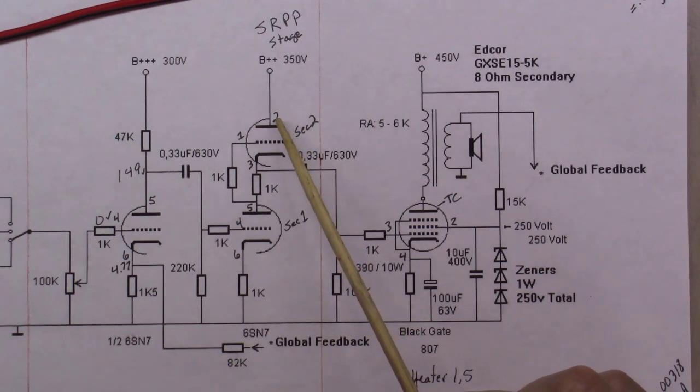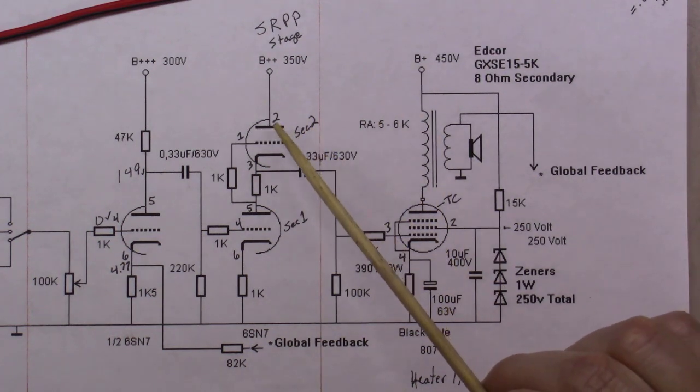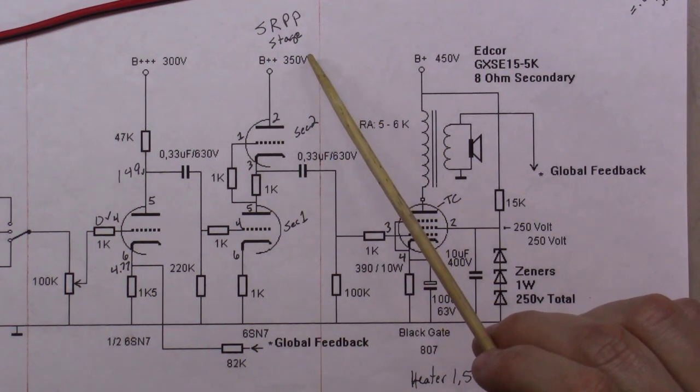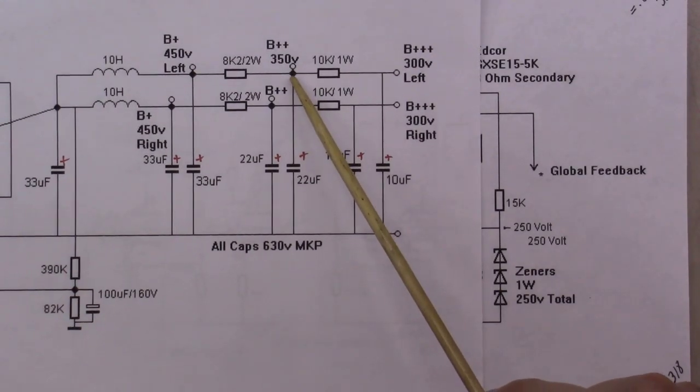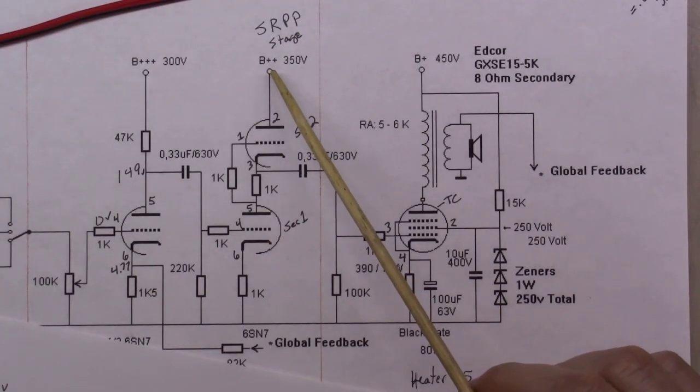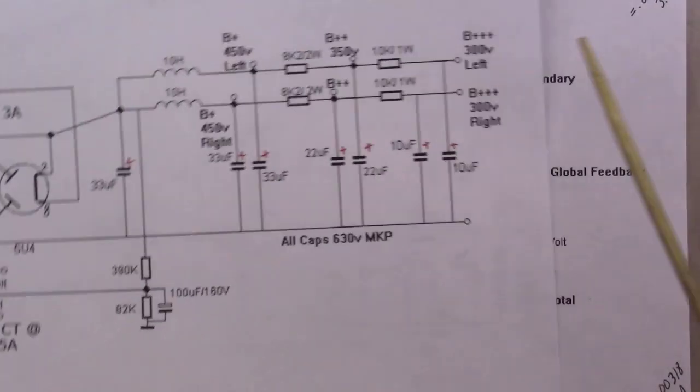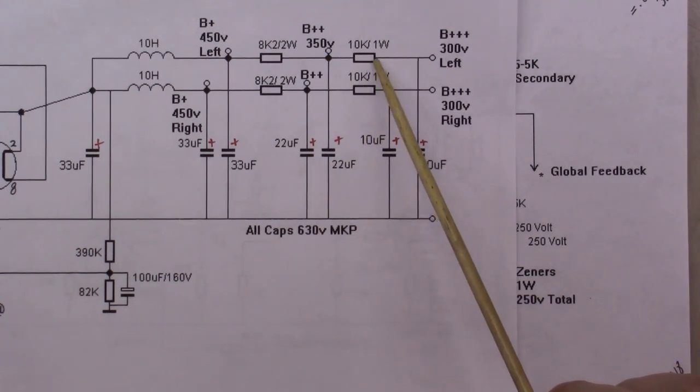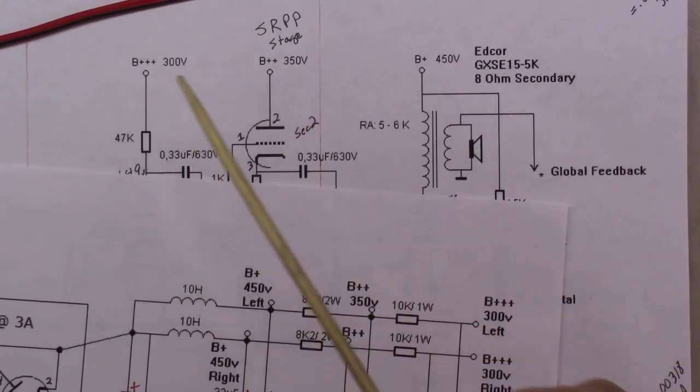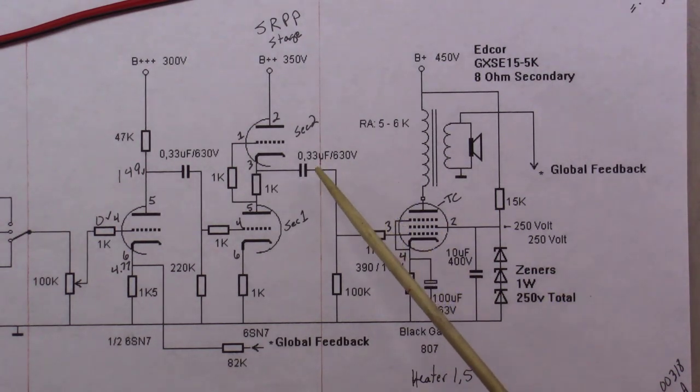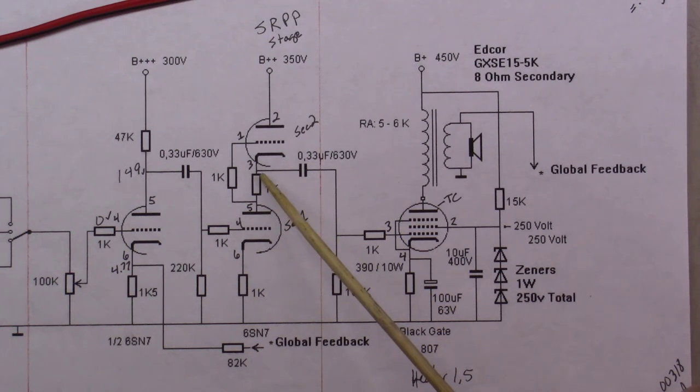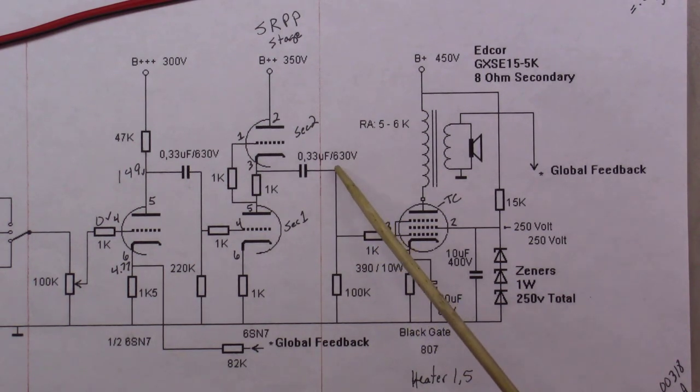So basically you'll just end up going from pin 5 to pin 3 in the same tube with a 1k. We'll end up going from pin 5 to pin 1 here on the grid of this second stage. So basically within the same tube, pin 5 to pin 1 with a 1k. We'll need to take this pin 2 here, which is the plate of the second stage, and we're going to have to take it to 350 volt power supply. And we're going to have to drop down. In other words, we're going to have to feed this at 350 volts, but then we're going to have to find a way to get this to 300 volts. And we'll be able to do that by putting in this 10k 1 watt resistor between this feed point and this feed point.